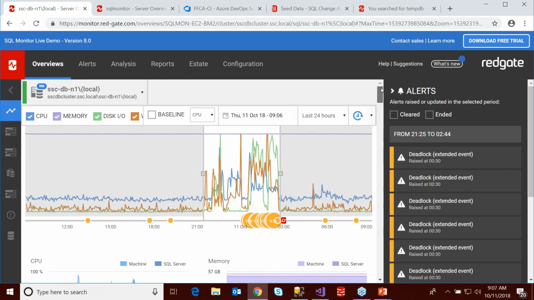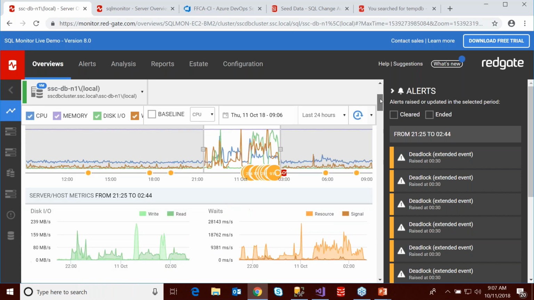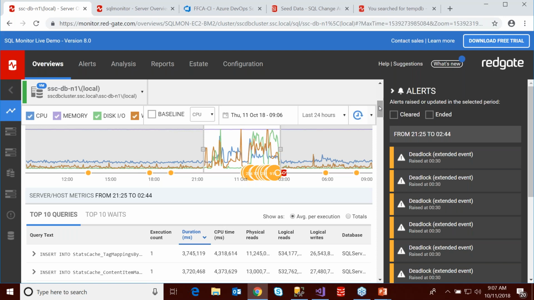And so all the data below, so all the metrics, all of the diagnostic data, they're all reflecting that time range there. So this is quite critical to understand, because this gives you the capability to drill down into a specific point in time without getting the aggregate data from any other time periods.